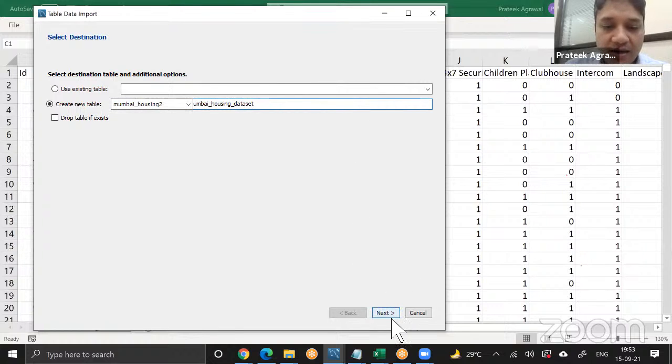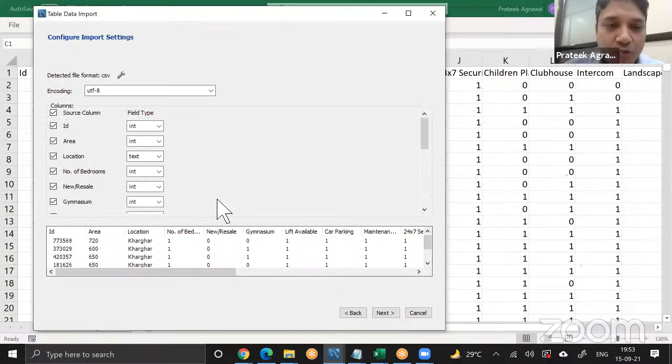Right? Click on next. Now the beauty of this import wizard, it previews the data here from Excel and gives you the option that, okay, looking at the data here, I think ID is integer, number, numeric.